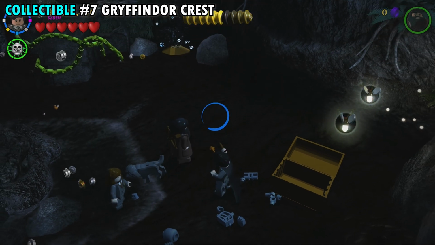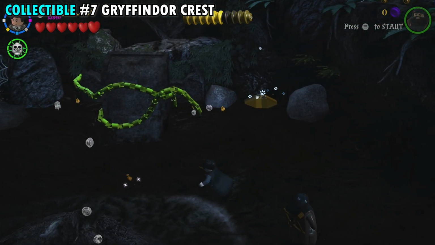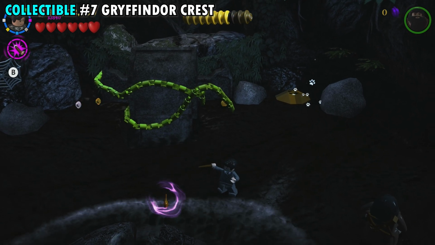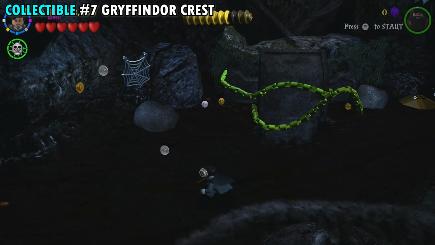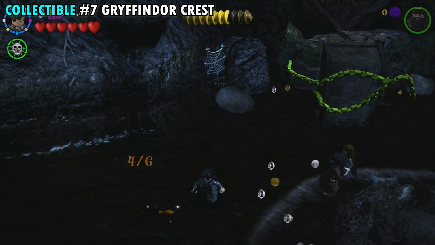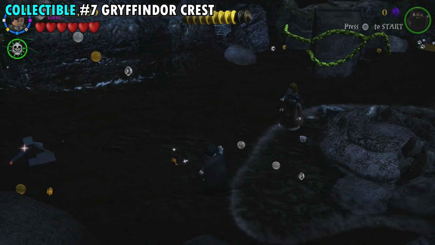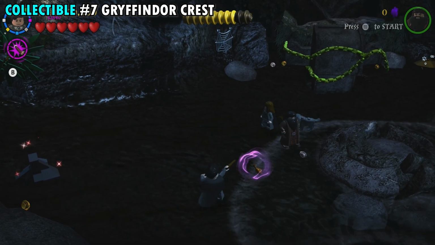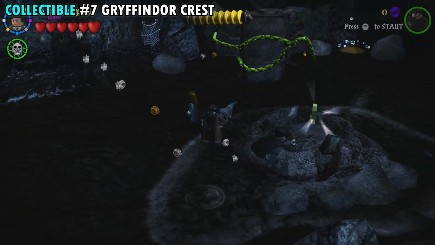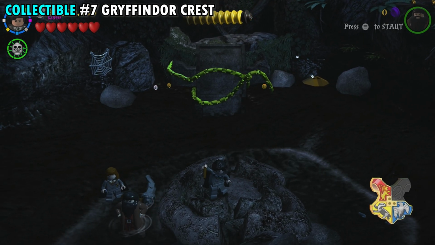Now, for our 7th collectible, all we need to do is put 6 fish that are around the water right here back into the water. So your first 2 are going to be right here next to the chest. There's going to be a third one on the northern side. Just keep working your way around. You're going to have 2 more that are right here beside each other. So 4 and 5, and then just work your way back south. And right here is the 6th and final one. And once all 6 are in, right here on the top in the middle, we'll spawn the Gryffindor crest.